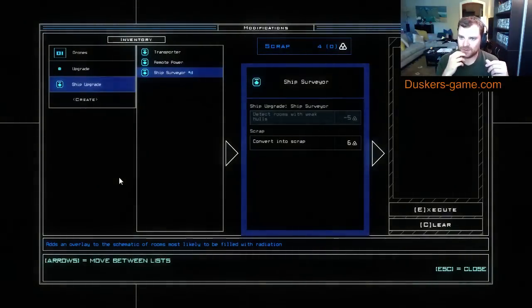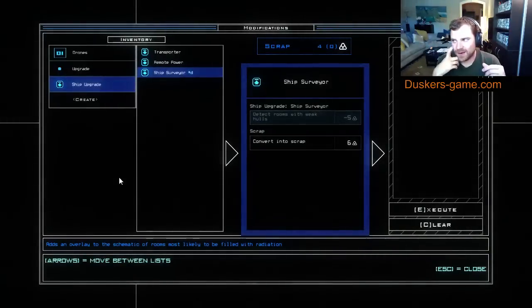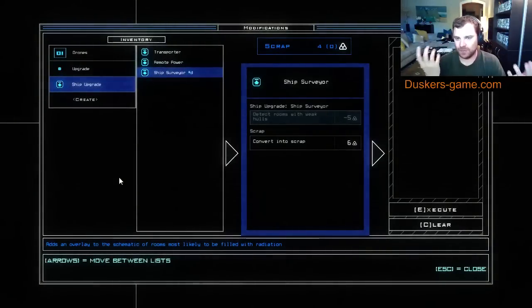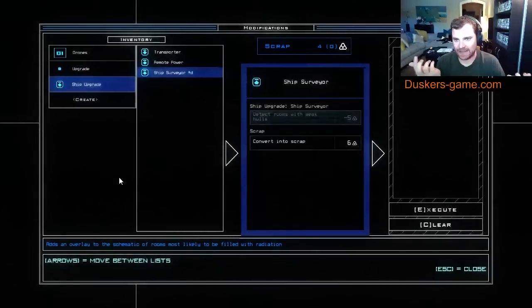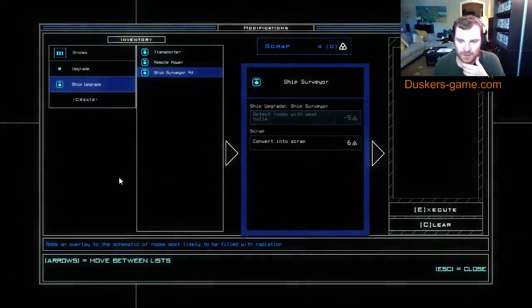Even if you left and then went right back in, there would have to be some kind of instability that I would add to the ship, or maybe an additional enemy that came out or something like that, to make it so that that wasn't an exploit.